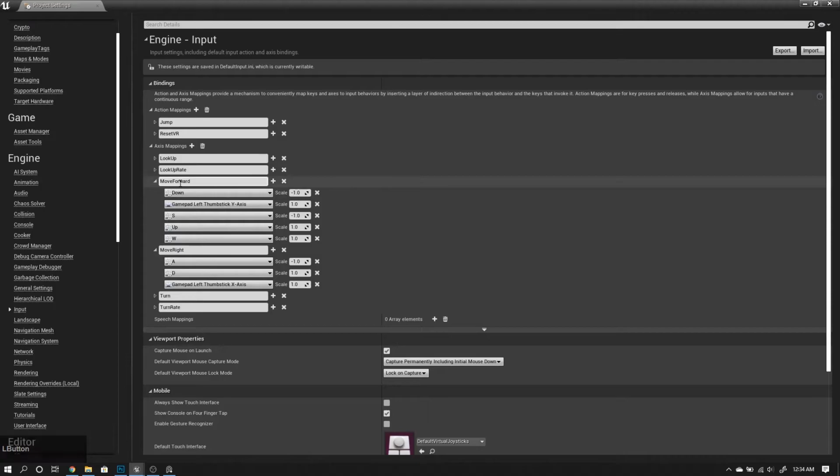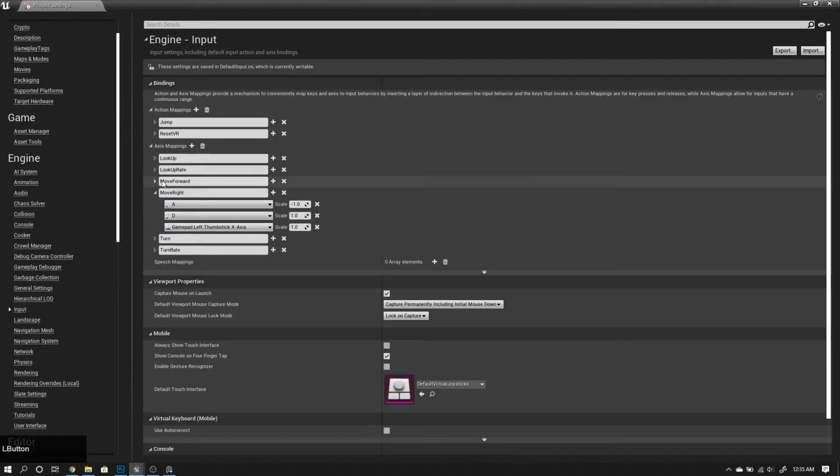For example, move forward is mapped to W and S, and move right is mapped to A and D. A gives negative values, D gives positive values. So we can move to two sides, and for forward and backward we can use W and S. We can even add arrow keys to this as well.